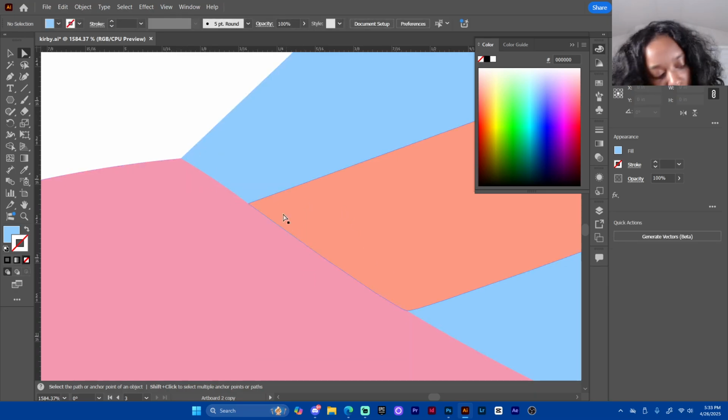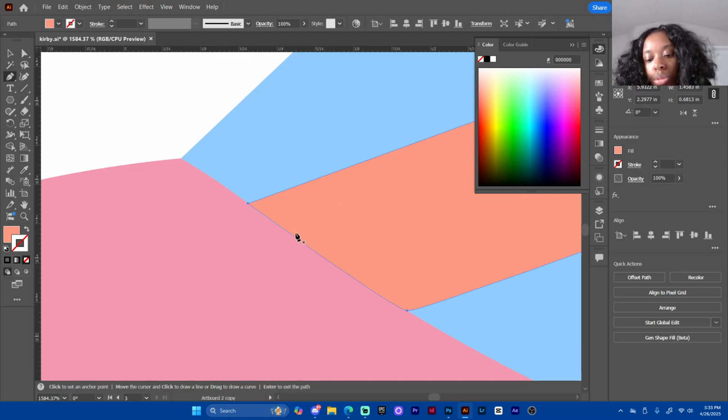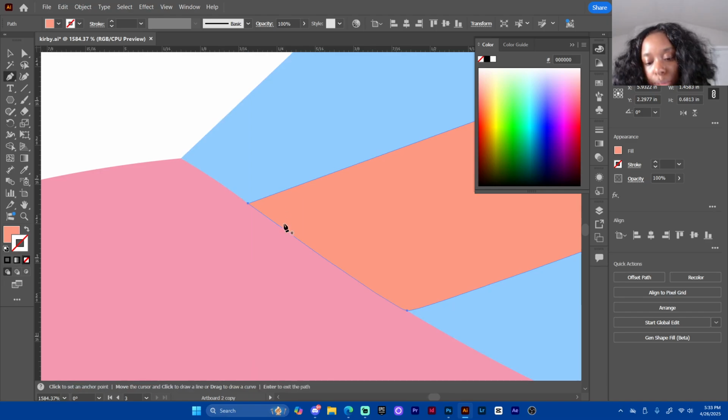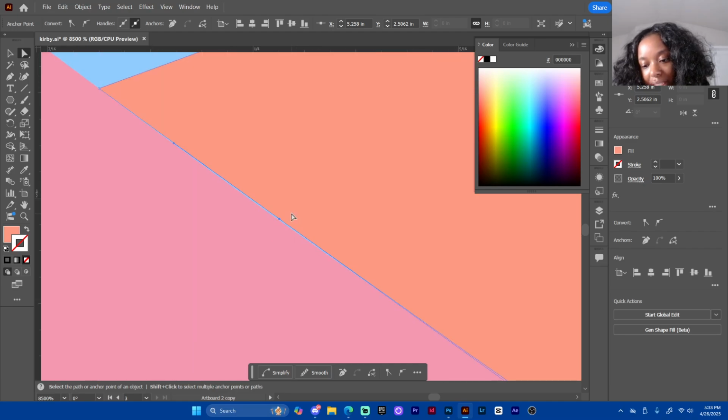And then if you still have a little bit of that blue showing through, this is me being really, really tedious. But if you have a little bit of that blue showing through, you can also have this shape right here selected, then get the pen tool, hover, and add a point. Get your direct selection tool. You've got to really, really zoom in on this to see it.